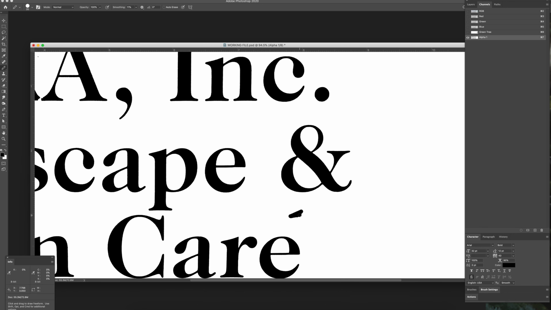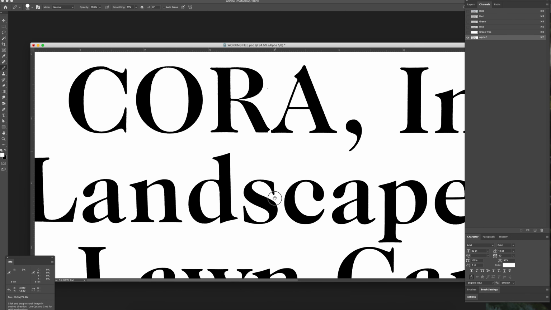So just erase that. See, I toggle back and forth with black and white in my painting on an individual channel. So I type in the X key, and that gives me black or white. And I increase my brush size for different areas.